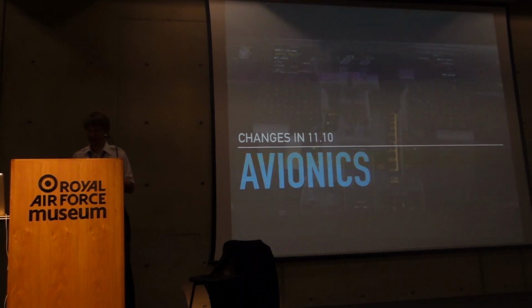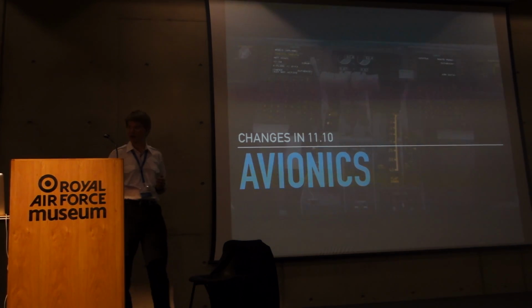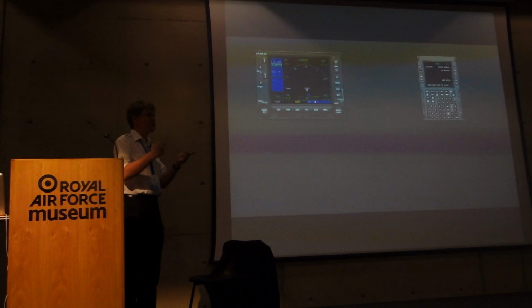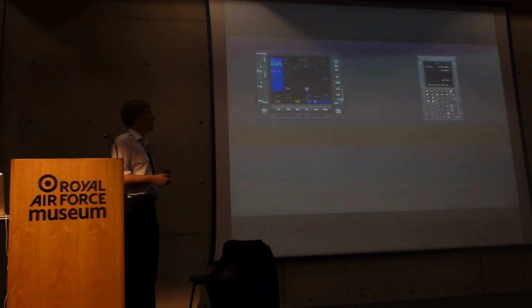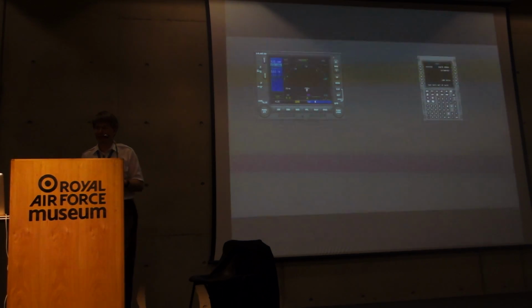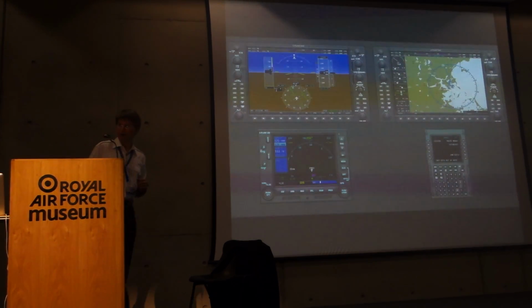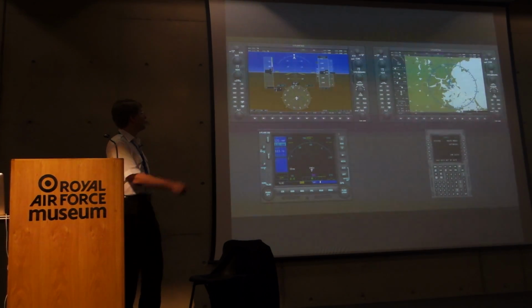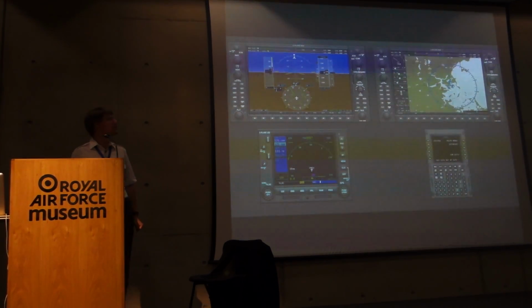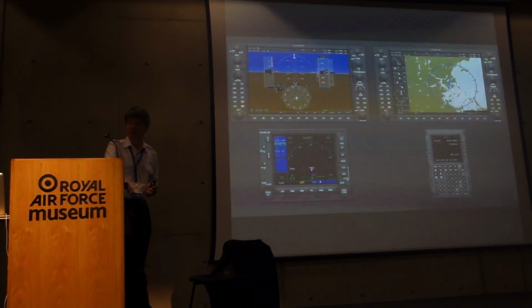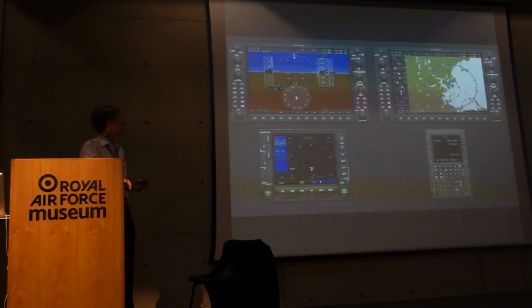Something that I have been working on very much over the course of the last year, mainly, is that I brought the default avionics to X-Plane 11. Of course, we have the GPS for the general aviation aircraft, the 430 and the 530, and we have a generic airliner FMS, and with X-Plane 11.10, we're adding these two. So yeah, with the next update, you get the Garmin 1000 flight deck for general aviation aircraft. We're going to ship the Cessna 172 NAV III with this glass cockpit, with this digital flight deck, and also the Cirrus Vision Jet.